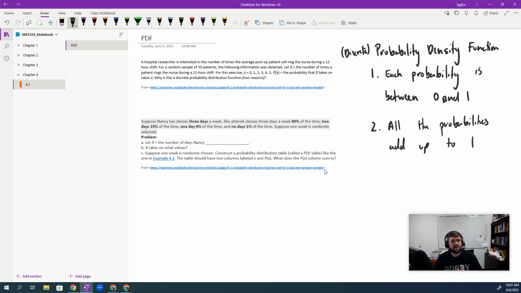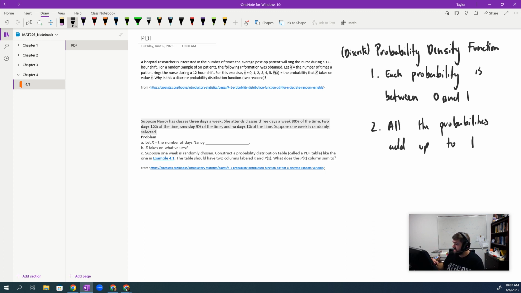Now remember, discrete doesn't necessarily mean you can't have half values. It just means that you can't have values in between. So in this particular case, the values are whole numbers, but what makes it a discrete variable is that we can't have values between 0 and 1 or 1 and 2 and so on. Okay, so is it a density function?